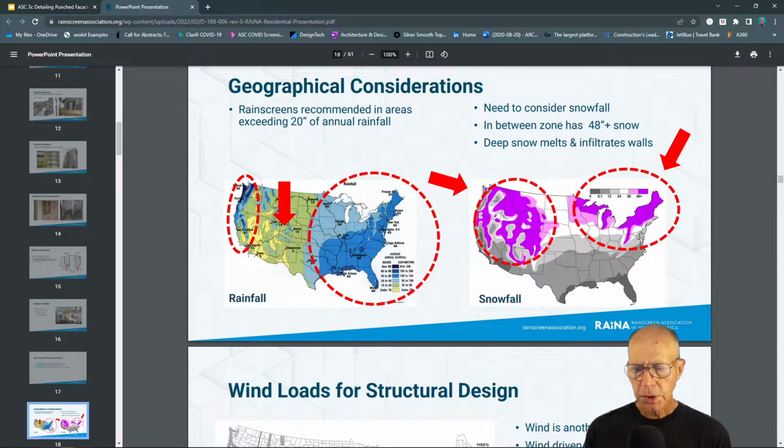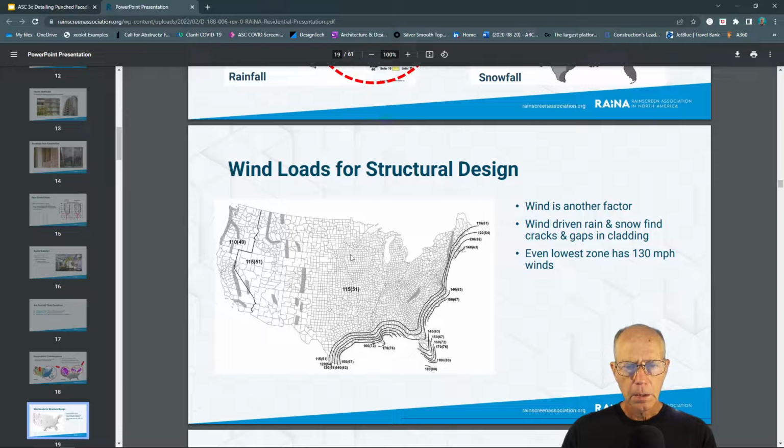These are a couple of charts indicating how significant, especially for us, these problems generated by water, moisture, and in our case, snowfall also. This is unrelated to the rain screen one, but this is a great chart showing you the idea of design intensity for wind speeds. So we're looking at off the coast of Miami at 180 miles an hour. We go up the northeast seaboard. We can see wind speeds of 150 to 140 miles an hour.